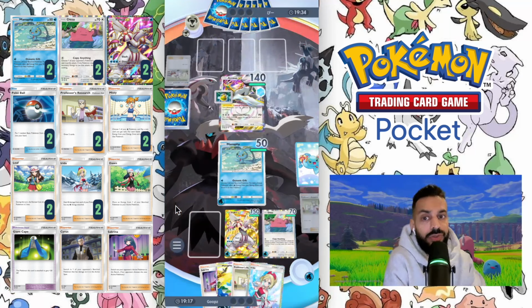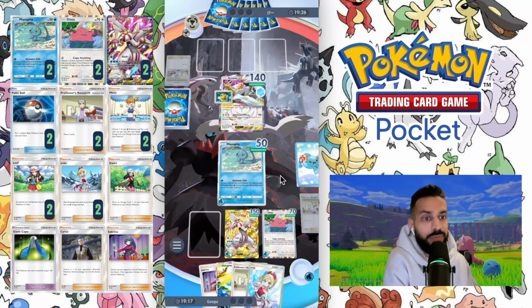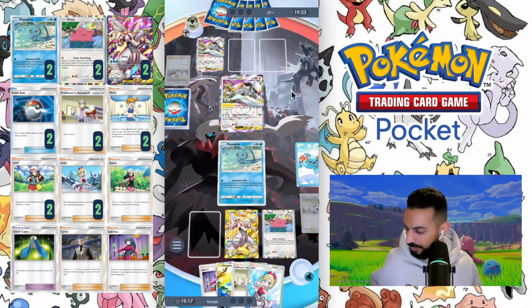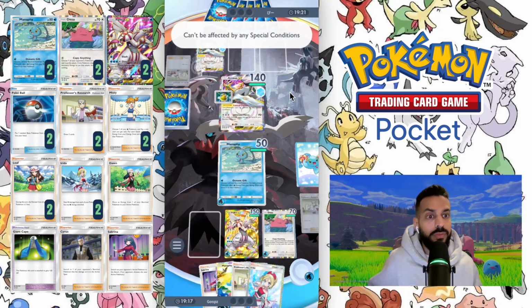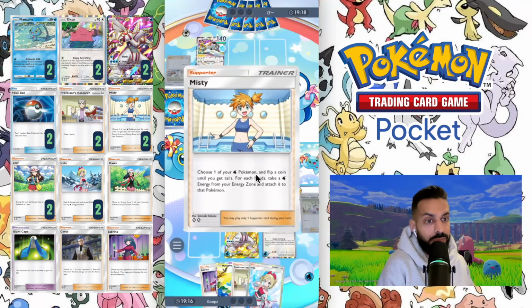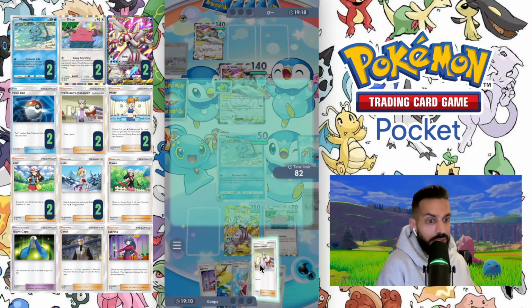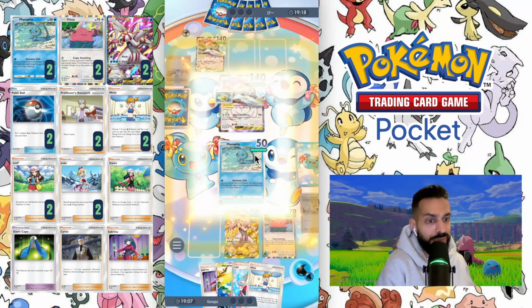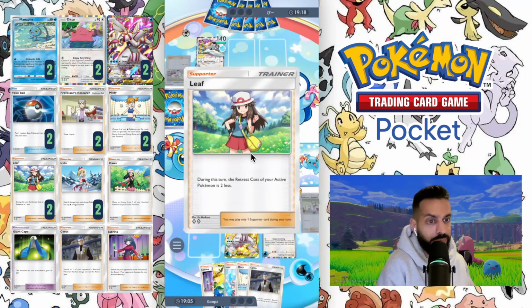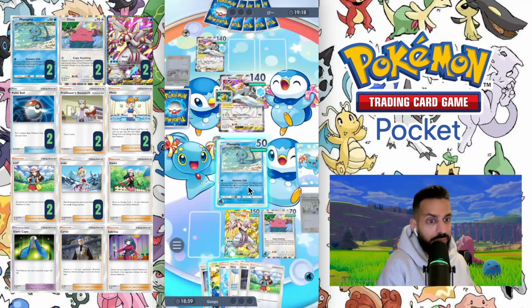Professor's Research. See if he puts any other Pokemon down. And I will go with Professor's Research. I was debating Professor's Research or Misty, but I'll save the Misty. And we'll put this on Palkia. Oceanic Gift.